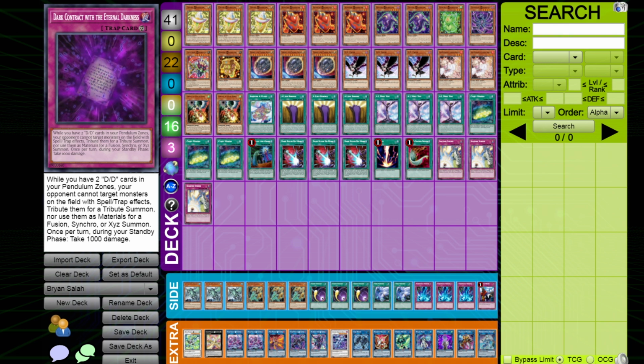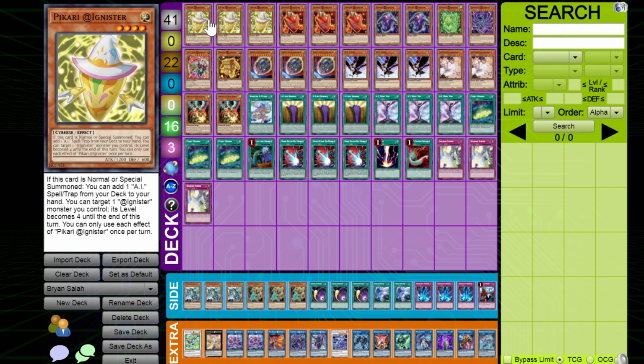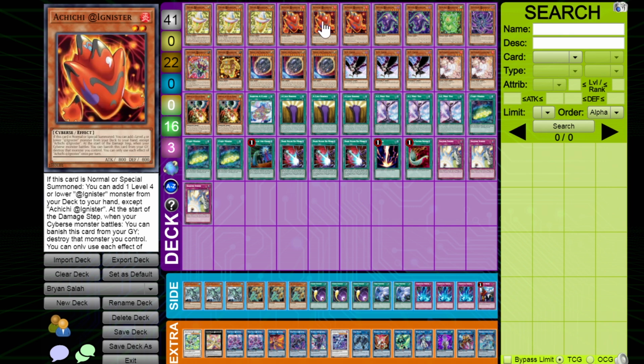Now let's dive headfirst into Brian Salah's @Ignister deck. Obviously @Ignisters have had a massive resurgence in popularity and they can do some pretty exciting stuff. So we start off with triple Picari @Ignister. This card, when it is normal or special summoned, you get to add an A.I. spell or trap. You've got a Chi-Chi which will add you an @Ignister. Basically you're going to search out Picari, but it lets you add a level 4 or lower @Ignister.